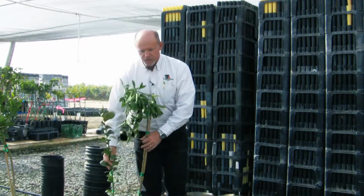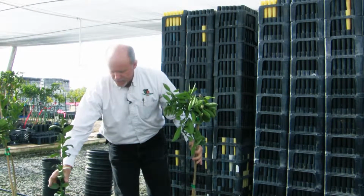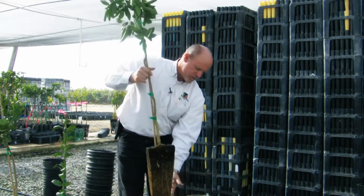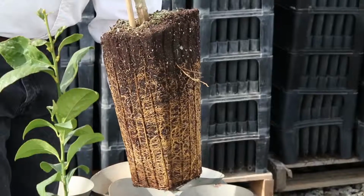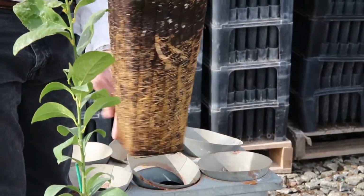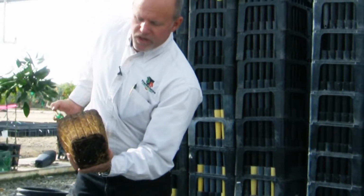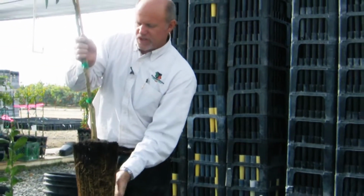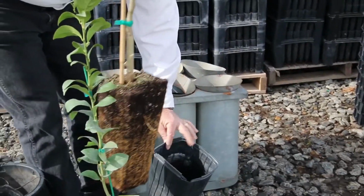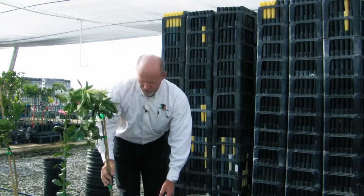Again, we like the reusability of a regular pot. Now, the root system on this 6-inch pot that we recommend is quite nice. Here's a sample tree that we're using for that. The root system is nice and uniform up and down the whole body of the ball. The roots at the base of the tree are not circling. There's very little concentration, and this is a fairly old tree, so you can tell that the pot itself manages the root system well. And that's why we recommend this, because again, for people who are new to the nursery business, you want the pot to be very friendly for its use.